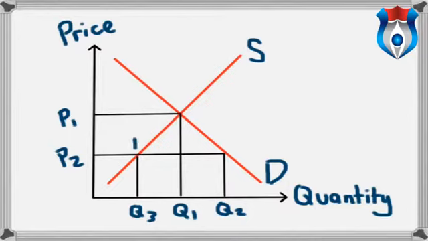This now gives us an excess of demand. There's too much demand for this product. Consumers are demanding Q2, but businesses are only selling Q3. In real life, this looks like a business making Q3 products and then selling them all out. They'll see that this product is popular, and as a result, they'll increase the price.